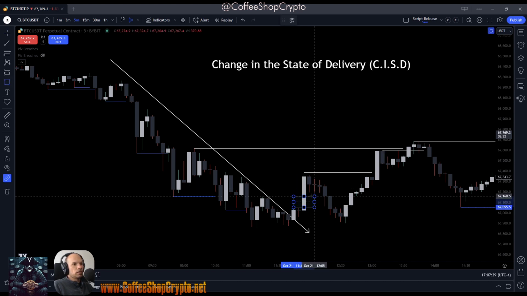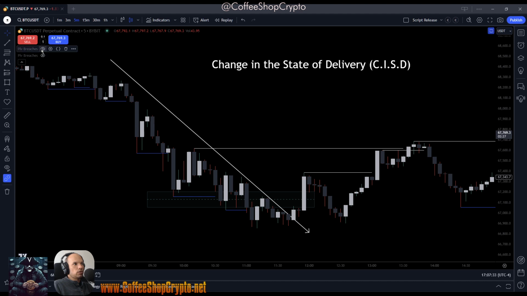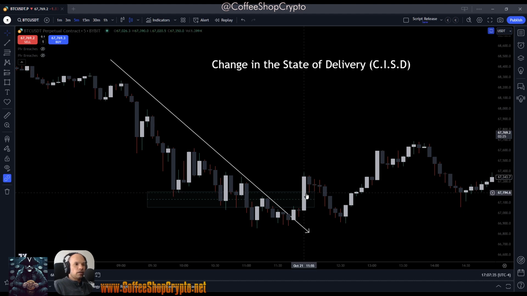And that's going to be right here. There's the fair value gap. So what you want to do now is you want to find the one candle that was a change in state of delivery, and it started inside this fair value gap this way, okay? You're going to find the fair value gap. You're going to look this way and find the candle that caused a change in the state of delivery. That's this candle. And I'll tell you why again, okay?